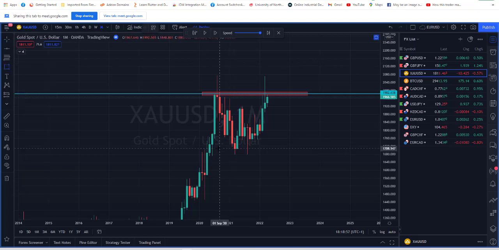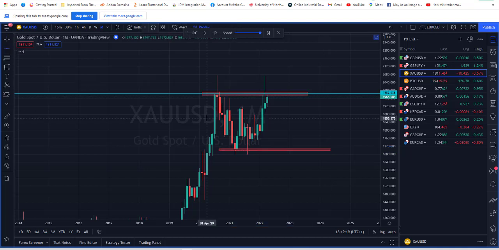This is your assignment. Whenever you want to take a trade on a certain pair, one thing about doing this exercise is that if you mark out those key levels on the monthly, you don't have to always come to your chart to repeat it. I hope that's understood. That's why it's important to have them here first.